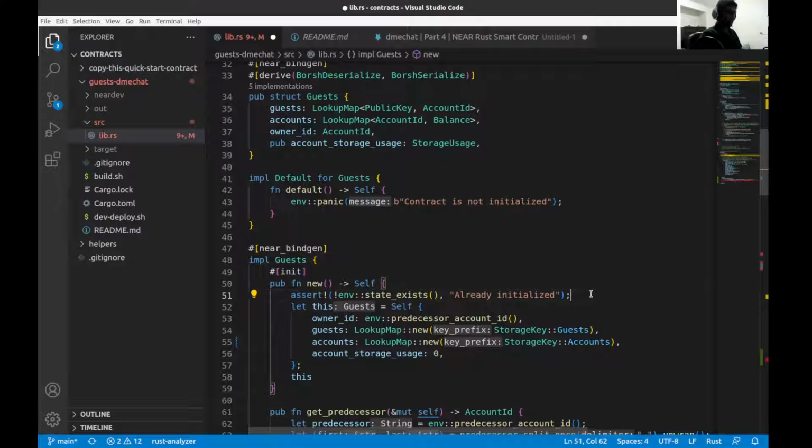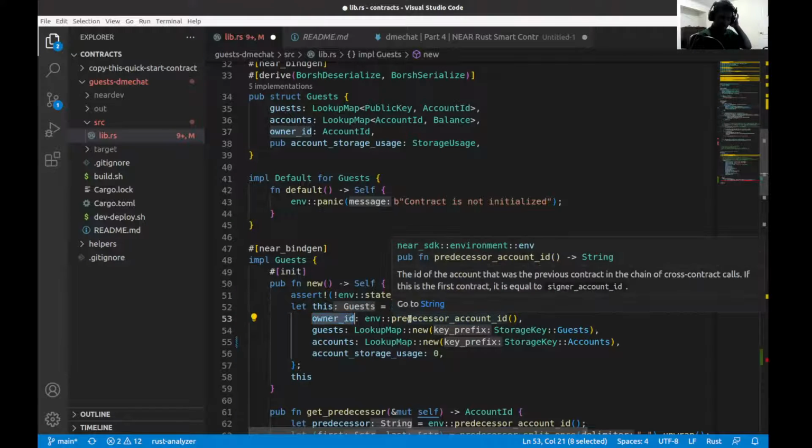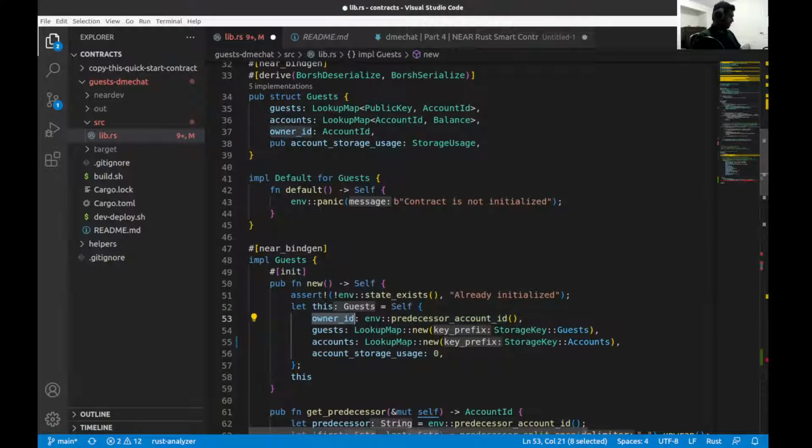I don't want to. You know what I can do? I want this to be called. The ID is always the predecessor account ID. I wonder if we can still do that with default.